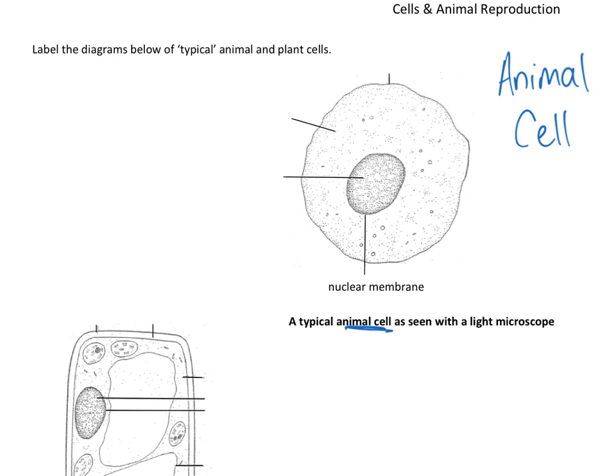And if you try and remember, a typical animal cell is actually simpler than a typical plant cell. I know that might be quite surprising, but actually a typical animal cell is simpler than a plant cell. So there are not just quite as many parts. There's 3 main parts, and then we're going to look at this nuclear membrane as well. So there's 3 main parts of a typical animal cell, and I'm going to label those with you now.